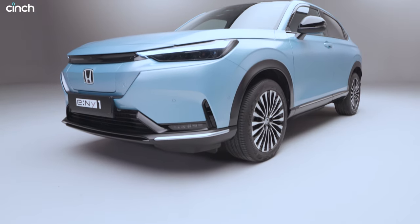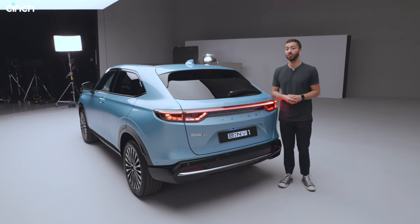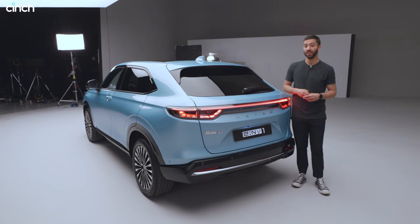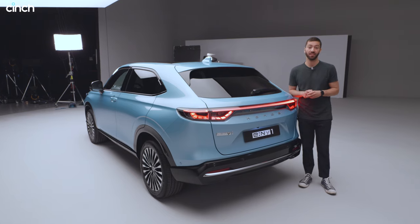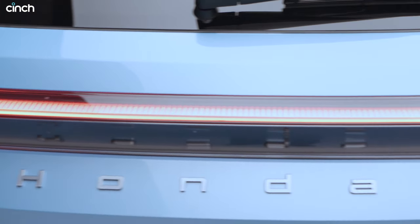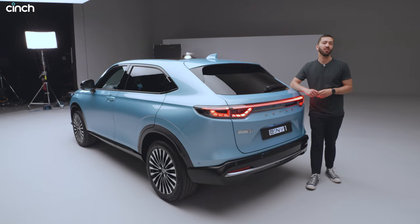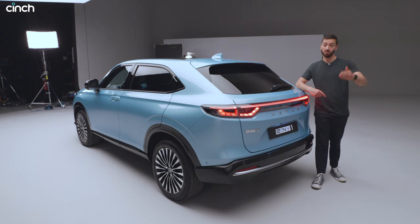And while this car doesn't have the most striking design, it's pretty sensible on the outside, it does get a lot of new features. Just two specifications are available. One's the Elegance and the other is the Advance, which you see here. And they all come with this interesting rear design, a new light bar across here. And you might have noticed the Honda badges are now flat. They're no longer that 3D silver design. They're now a white badge that's completely flat.